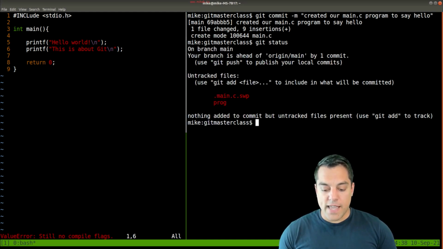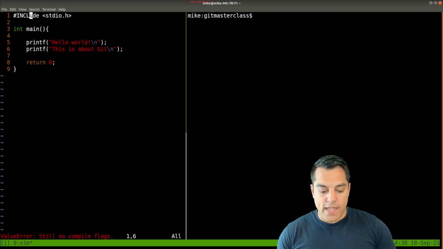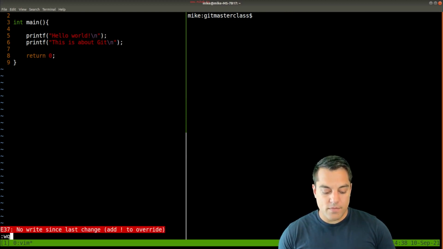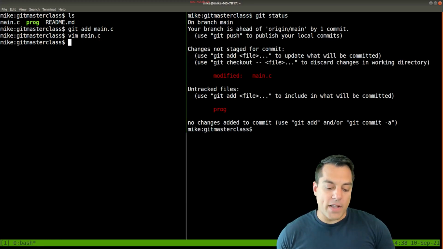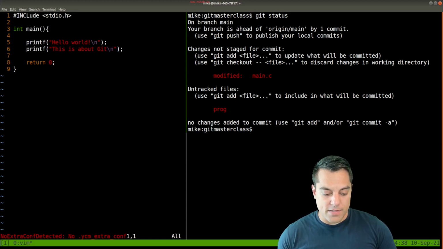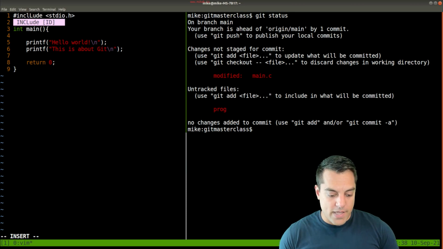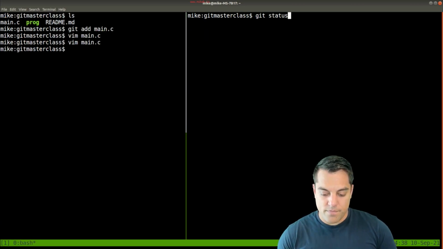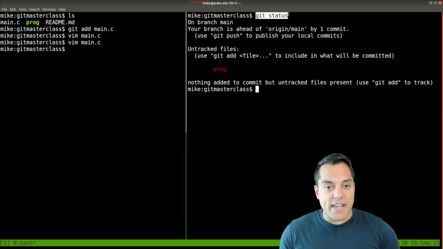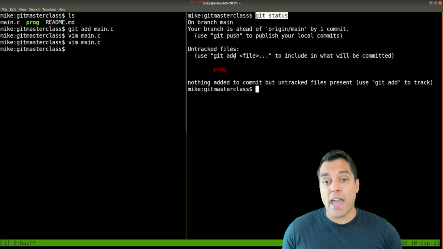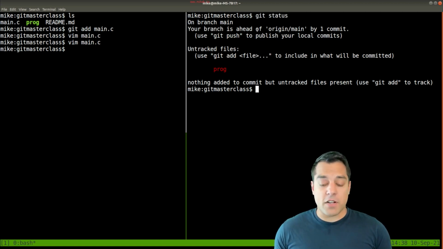So if I run git status again, and let me close out Vim when I do this, you'll see, I guess I made one more change in this file here. I made these uppercase, so let me go ahead and get rid of that. There we go. So no changes in that file now. And when you run git status, it'll always alert you in red, now that we are tracking that file, if some file you've since saved or modified, but you haven't tracked the changes. So it's not part of our commit history.